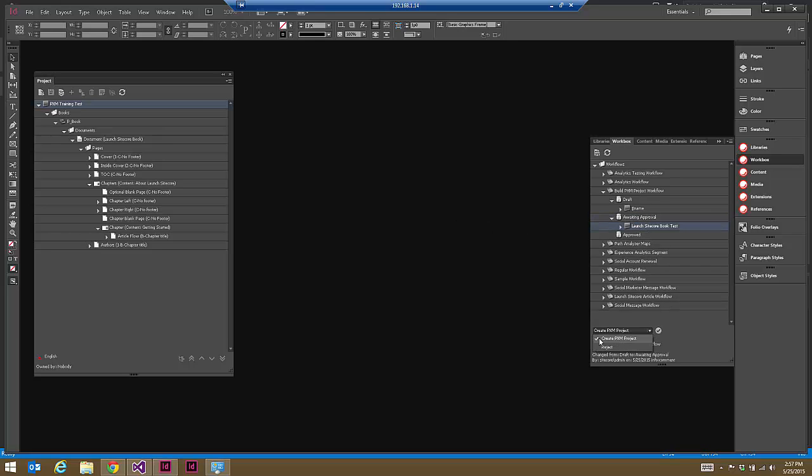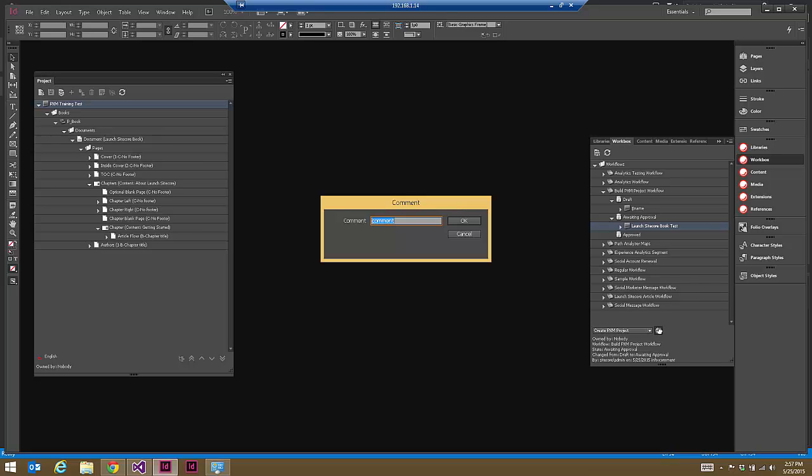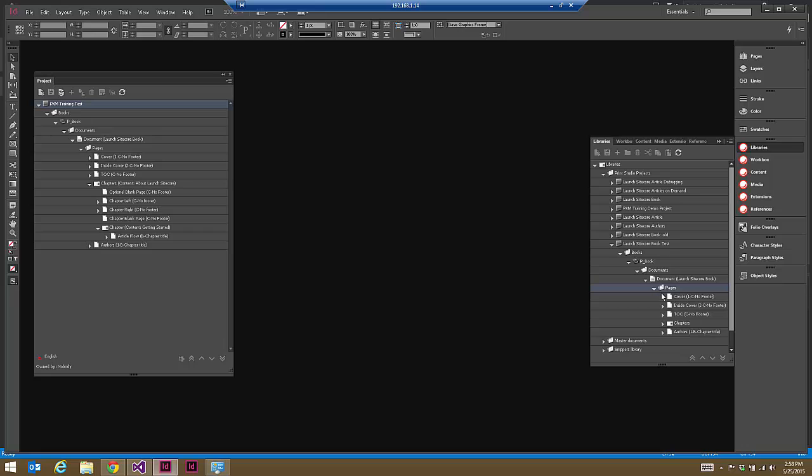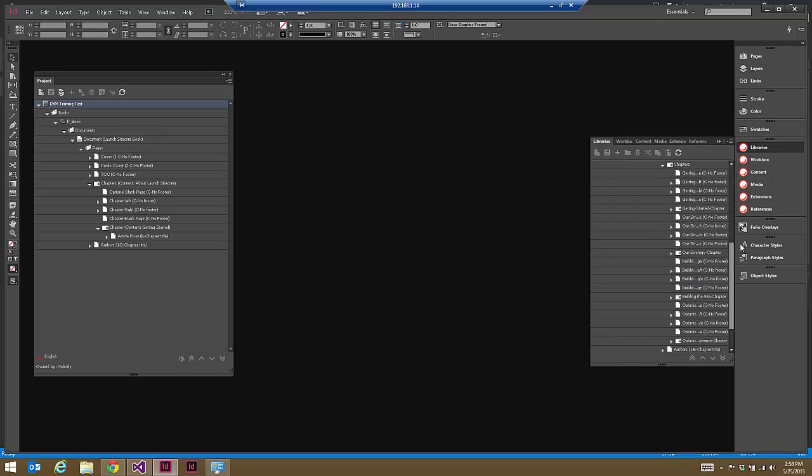And then at that point, I can see my workflow state here that has my create PXM project, and I can say okay to that. What this is going to do now is it's talked to Sitecore, it's kicked off that workflow step, and it's going through and iterating through all that content, and it's created all that. So if I now go to my libraries here and refresh this, I can see that I have all of this built out, a whole number of pages, and then within a chapter it's built out all those items for each chapter. And then within a chapter, it's built out all my items for each and every article.